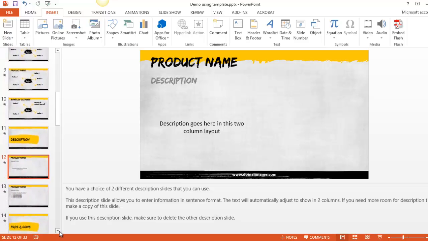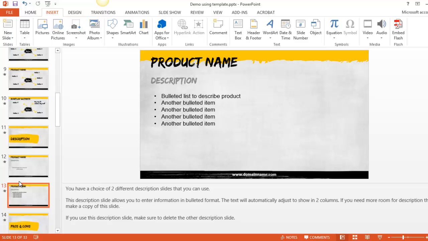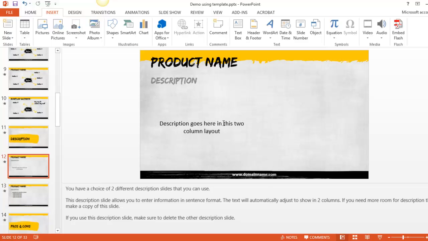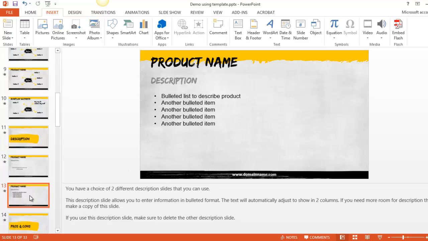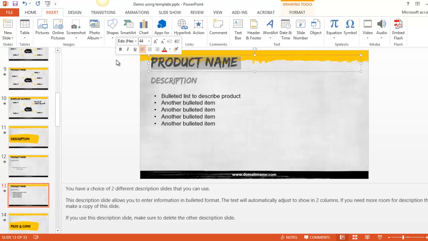The very next thing is a description. Just like features, I give you 2 different ways of putting in the description of the product. You can do it as text, where you write a paragraph or 2 describing the product, and in this case it will format it into 2 columns on the slide. On this slide for the description, it would be a bullet list. If you're reviewing a product on Amazon, you can go to the features, which are bullets in Amazon, copy that list and paste it into the slide itself. Just like on the other slide, you would change the name of the product to the name of the product you're currently reviewing.